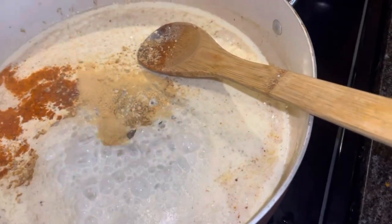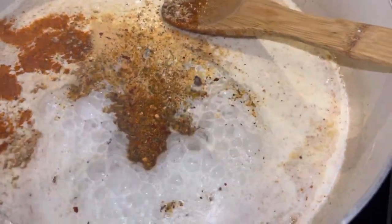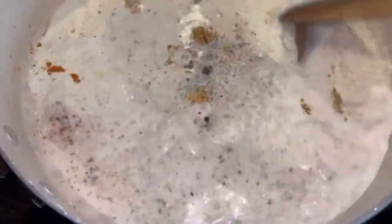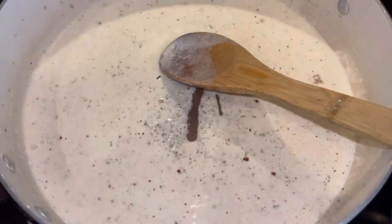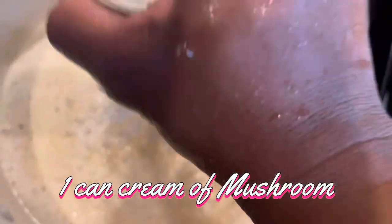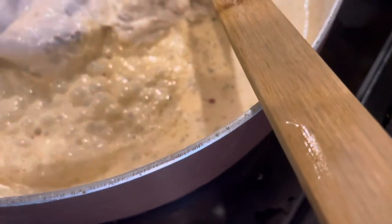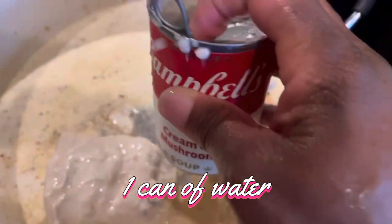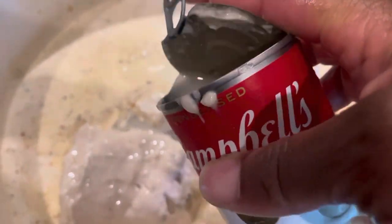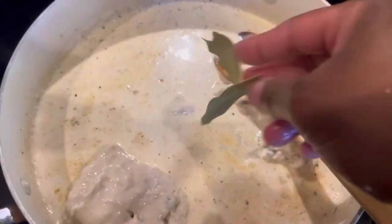I'm still adding seasoning, because where we going? Flavor time, people. I'm going to stir that real good, mix it in real good. Please use a nonstick skillet if you have one — don't put this in a cast iron because you're going to burn so fast. We're going to add in a can of cream of mushroom soup, and a little water here and there. Y'all know I like to stir it around — we paid for it. We paid probably $1.25 for that can, and with inflation, probably $1.50.